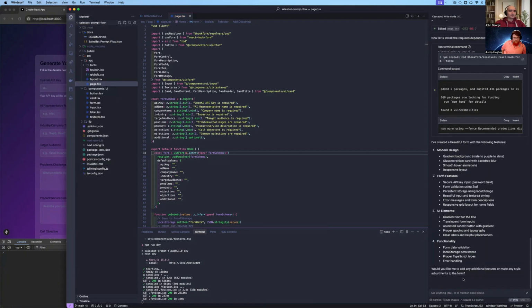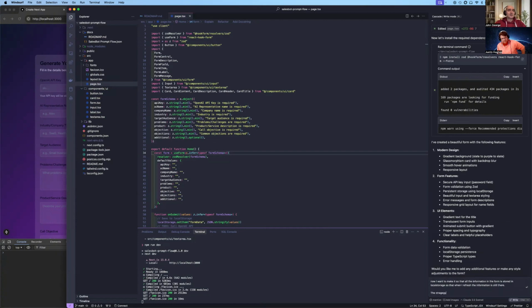So called checkpoint. So now I want to make it so that all the information in the form is stored in local storage so that when I refresh, the information is still there.